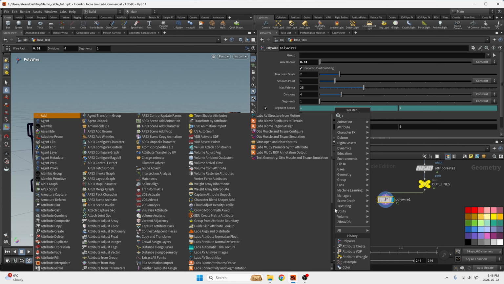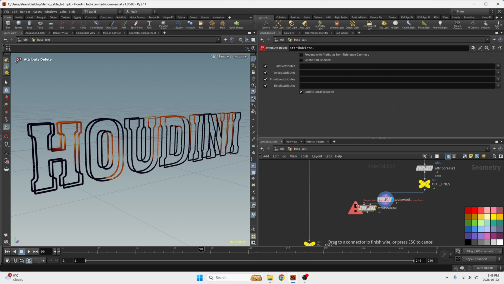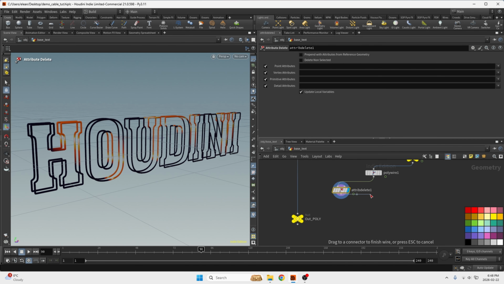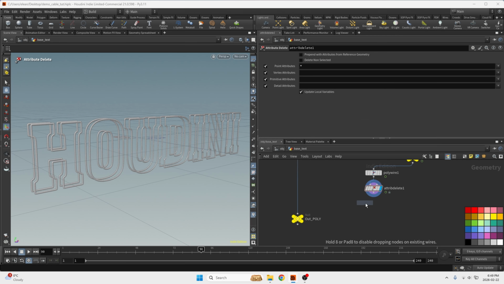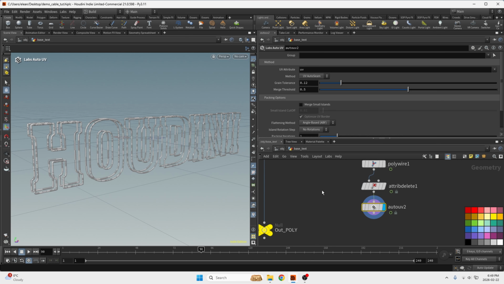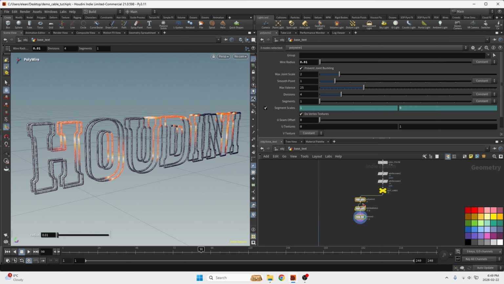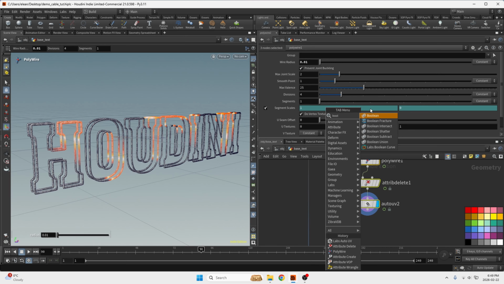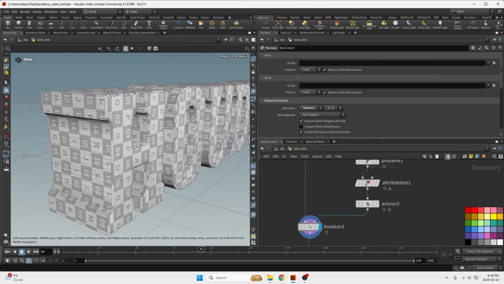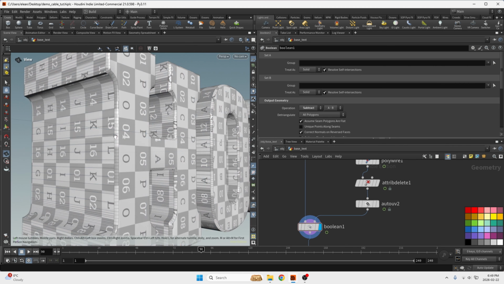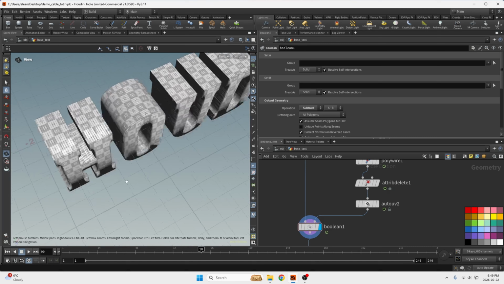Now we're going to use an attribute delete to delete color. And you may be wondering why I'm doing this. Well, we're not rendering these poly wires, we are using them for something else. So we don't need any of the attributes on it per se, but I'm going to also put the UVs on here, because we're going to need those as well. And we're going to go down here where it says out poly and go Boolean. And you can see here when I do this, we get some nice tapered edges, because we're intersecting the wire with the text, so it gets that nice taperedness to it.